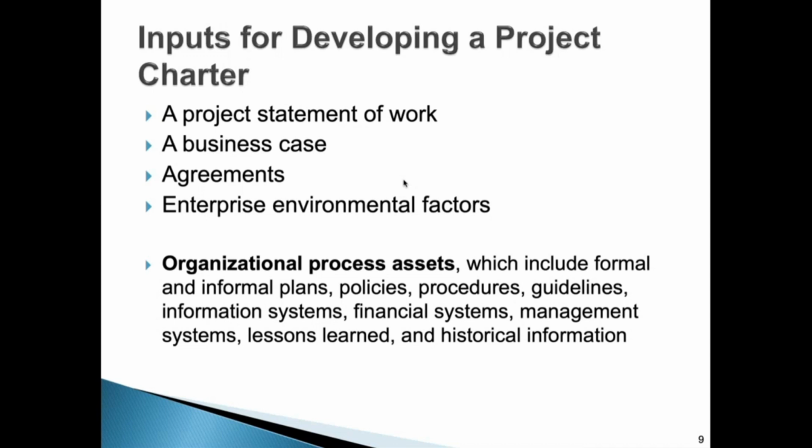Now you will hear this term along the course, which is the organizational process assets. Organizational process assets is any of these. It could be a formal and informal plan. Okay, that's an asset for the organization. If you remember, we talked earlier about what is an asset. An asset is basically something that you own in the organization, and it is used in your business operations. And usually it is used to generate business or to generate money.